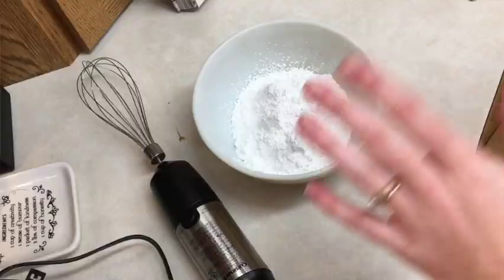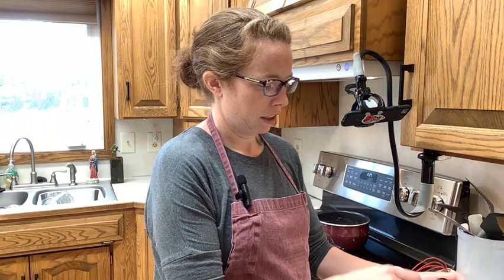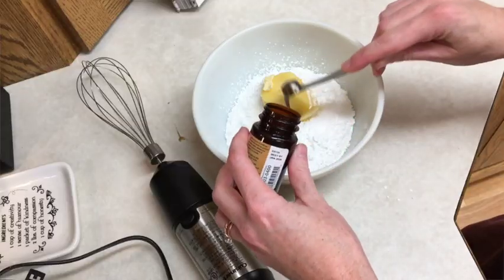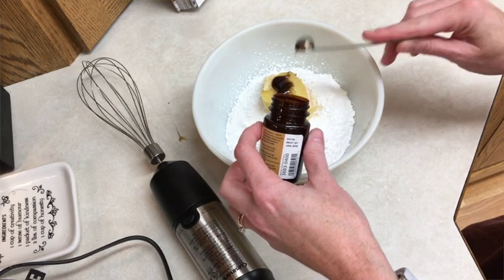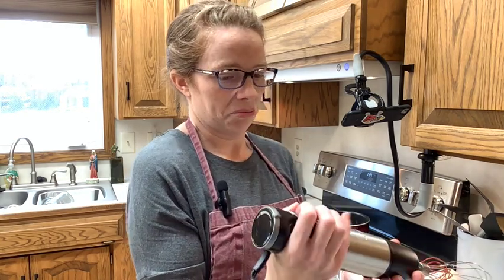The last thing we need for our little sticky toffee apple cakes is some frosting. So it is, again, vegan. So we are using a vegan spread, which is basically just like plant butter. So we've got 60 grams of this, 200 grams of icing sugar. I'm going to put those together. And then we are putting in a half of a teaspoon more of our vanilla paste. We're just going to mix this all up. If I need to add a splash of milk, almond milk if you want to keep it vegan, to keep this creamy, we can do that. I'm going to try not to, just because I don't know if I'll need it.